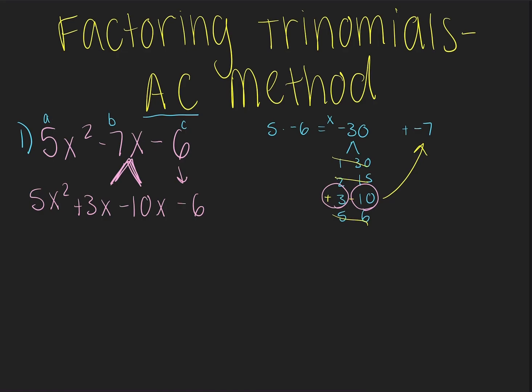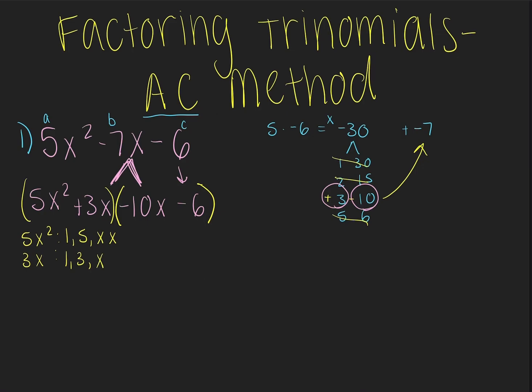So we're going to do something called factor by grouping. That means I'm going to group the first two and the last two. Of the first two, I have 5x squared and 3x. We want to take out their greatest common factor. So the factors of 5 are just 1 and 5, and I have two x's. The factors of 3 are 1 and 3. 1 times 3 is 3, and I have 1x.